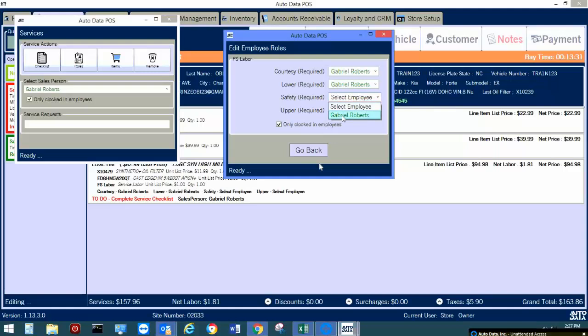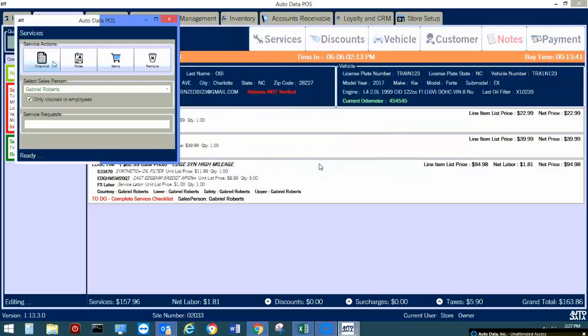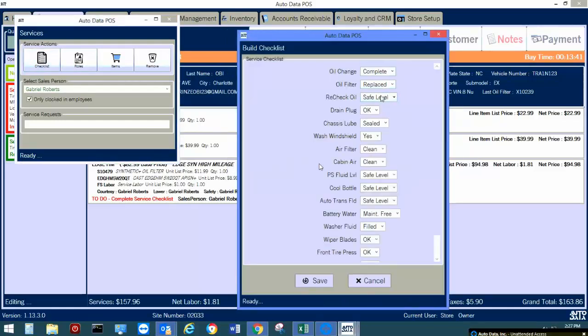And then what it's going to ask for this one, since we have the checklist set and also the roles, so you can press go back there, and that'll apply that. This is going to be like your full service checklist, and this is only going to be applied for your full service oil changes. It's going to be very similar to what you already use, but it's going to be a drop down menu, so you can select each one instead of having to click each time you want to get to each one. And you can scroll down on that menu because there's other stuff towards the bottom there.